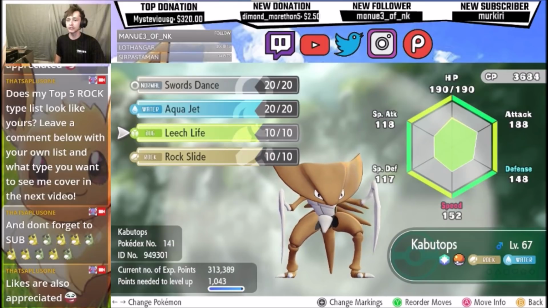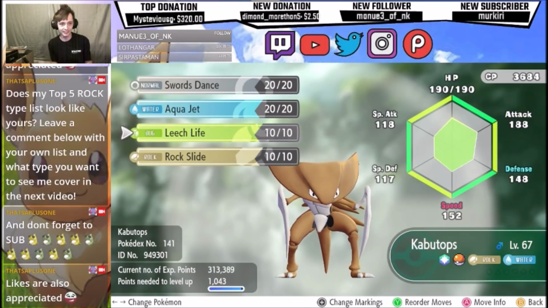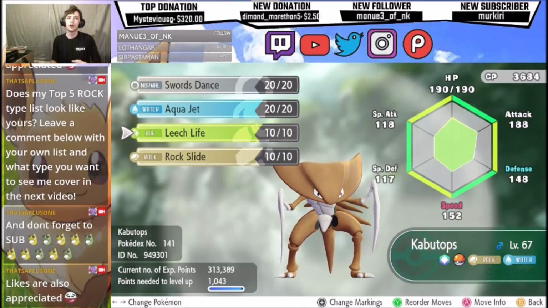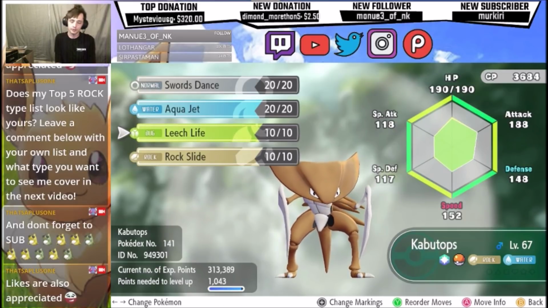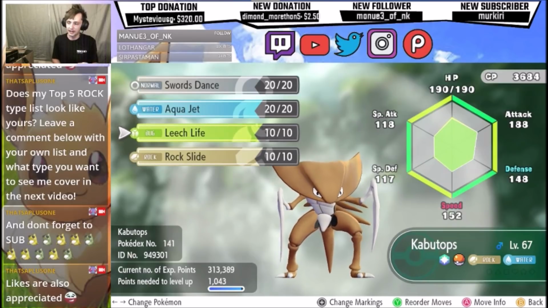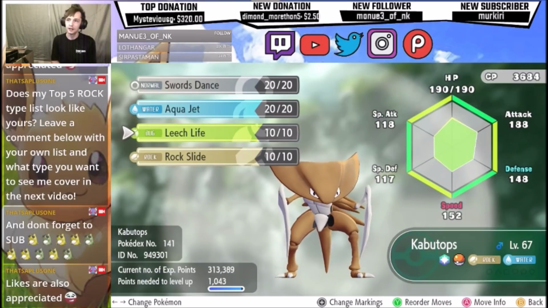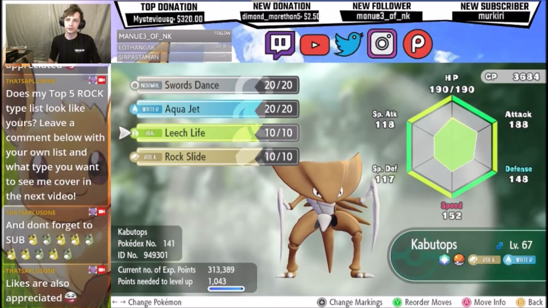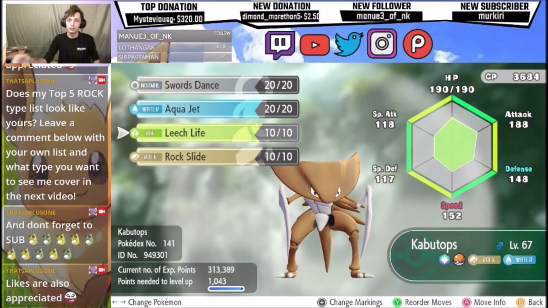So Leech Life, amazing, and it's what actually makes the set really good, because it gives Kabutops that sustainability to stick on the board. Obviously, you can't bring Kabutops out until a lot of their things that would resist the Aqua Jets are gone, so I don't really recommend having Kabutops out if there's something that can always one-shot you back. Obviously, you're not going to use Kabutops while they have other really big priority users, like Partner Pikachu and stuff like that, but this is a great mid-game Pokemon to come out with when a lot of their defenses are down and you can catch them on a swap, or catch them on a sloppy turn where they can't really do anything against Kabutops.